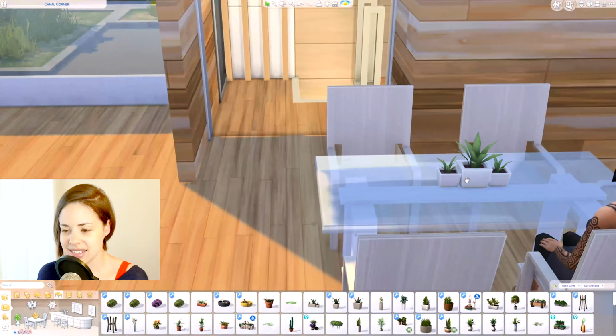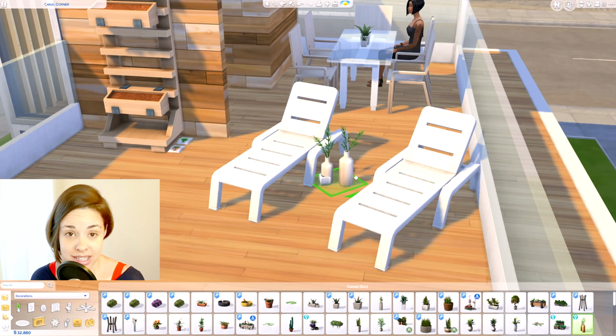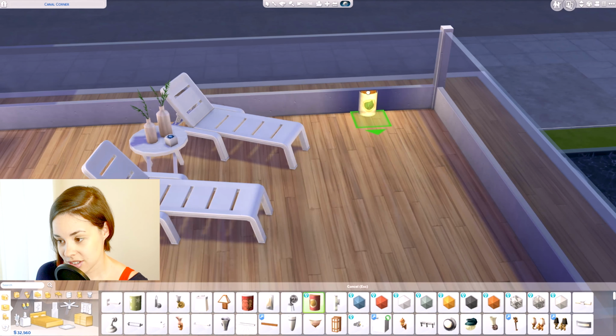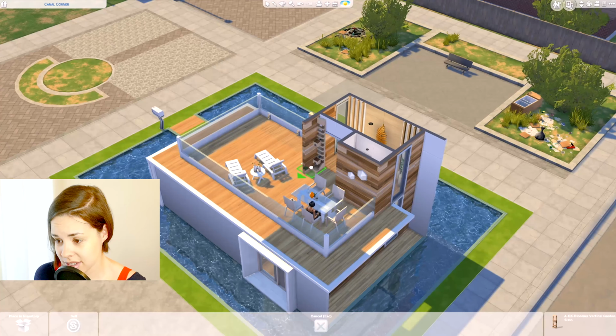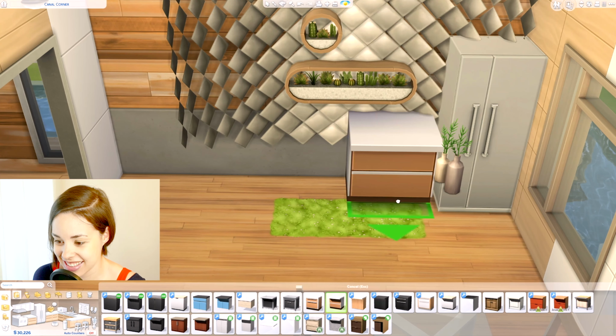So again, there's not much to do up here other than just talking, sunbathing, and these are base game, so anybody can use this. You can use the future cube. You can also plant flowers or fruit if you want to. So there's not much going on upstairs.